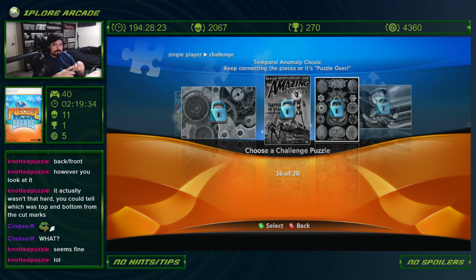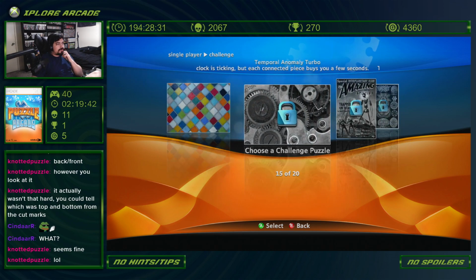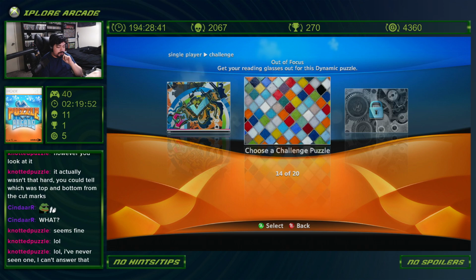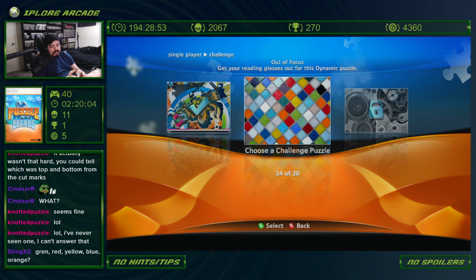Are you ready? Which five colors are used on the fret buttons of Guitar Hero controllers? All good. Green, red, yellow, blue, and orange. Yeah, that's right.